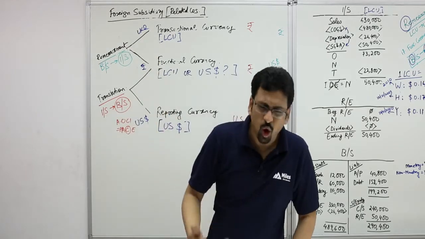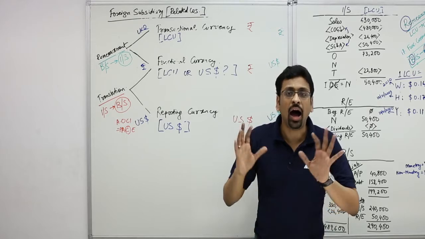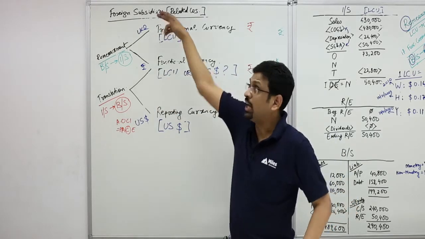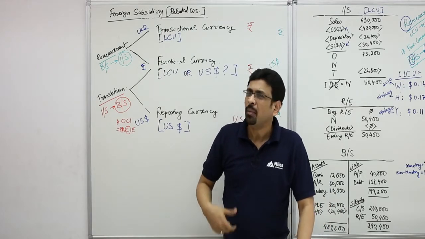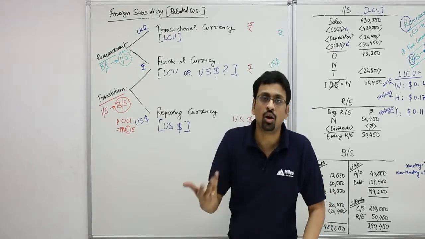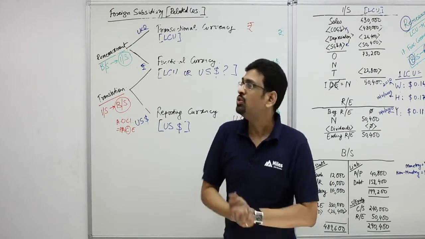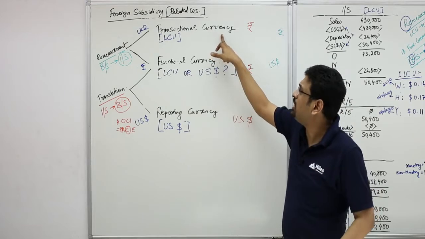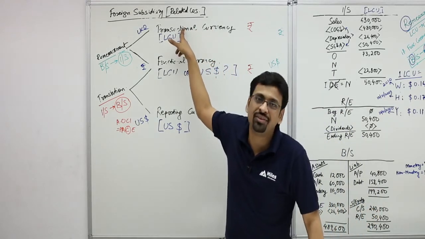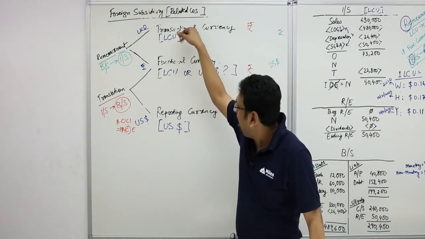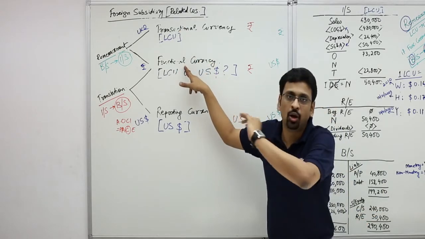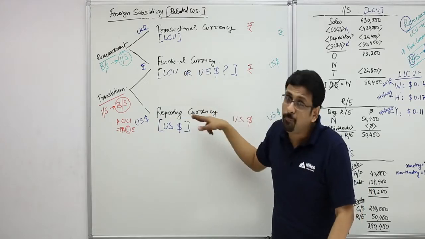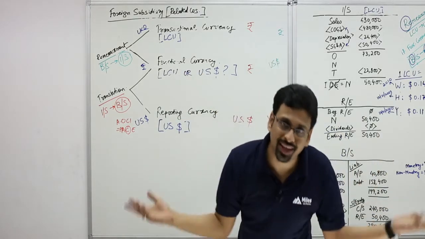So now we've been talking all about GAAP. IFRS also has the same rules for foreign currency when you're looking at the foreign subsidiary. But it's got a little different terminology, different vocabulary. So they say, instead of calling it transactional currency, IFRS would call this foreign currency. Doesn't make a difference, does it? Functional currency, same terminology, GAAP and IFRS. Now IFRS, instead of calling it reporting currency, they call it presentation currency.